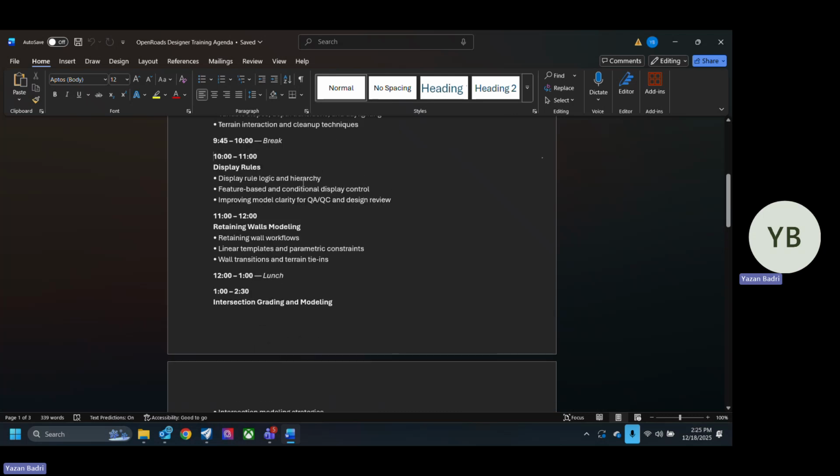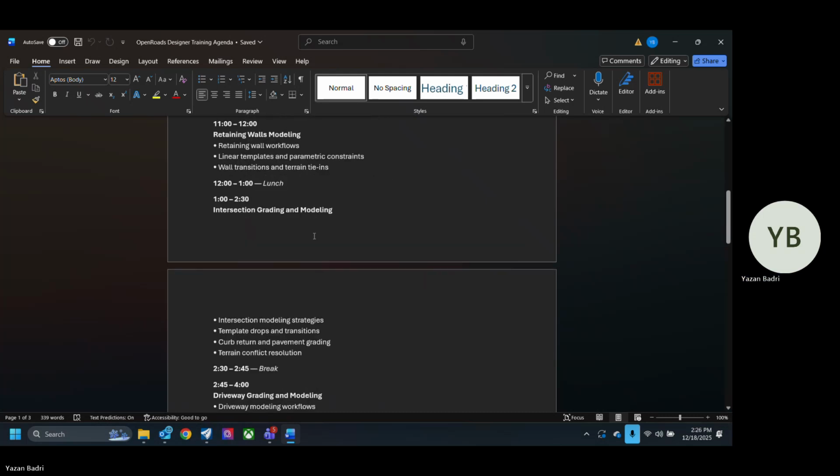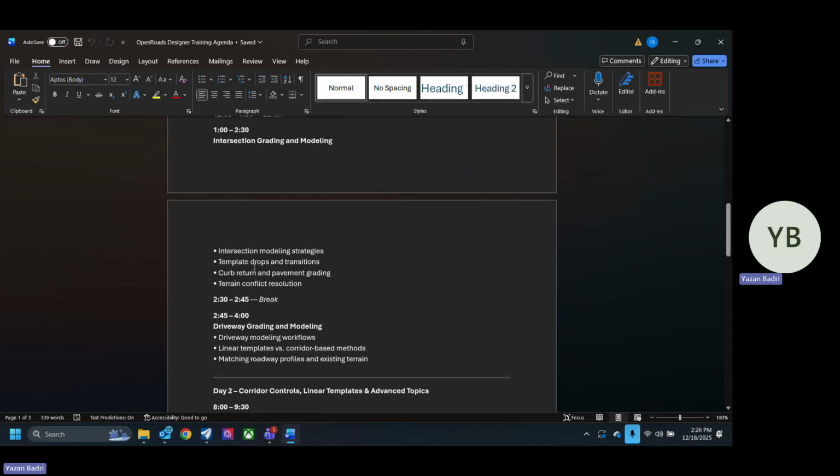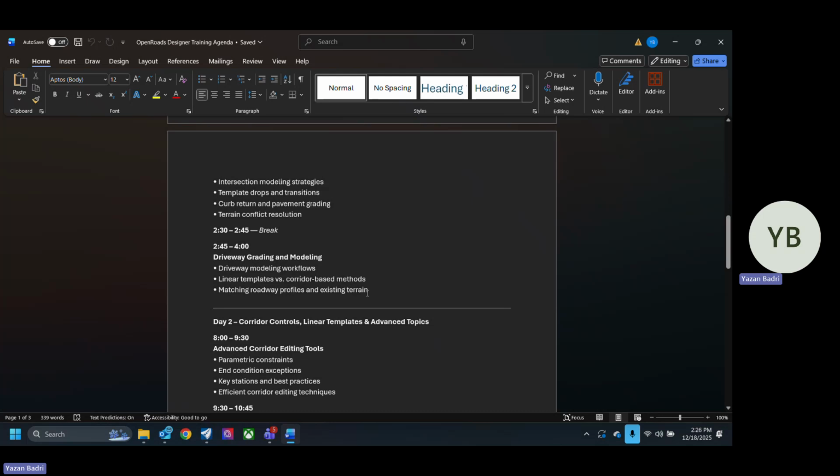So display rules, this was gonna be in the morning. Retaining walls, I think we should get into that. It's important. I don't know how often you guys do retaining walls, but it's a good topic to learn. Launch, intersection modeling and driveway modeling. Is that something you guys want to do as well? I'll do anything you throw at us. I think for me, priority also is just learning how to put in the drainage stuff.